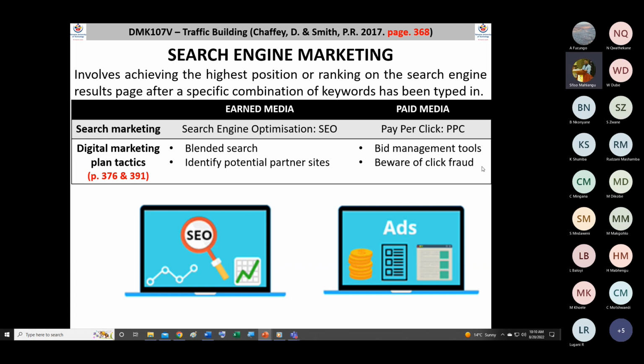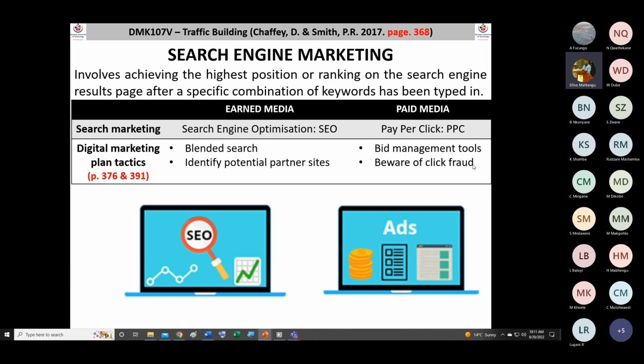And then the textbook tells you that you must be very cautious and become aware of click fraud. What usually happens with click fraud is that your competitors know that you are paying Google for every click that customers make on those links, so they will just want to bankrupt you.